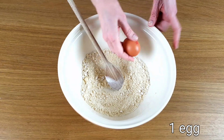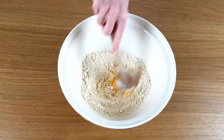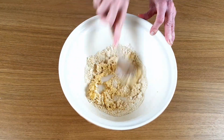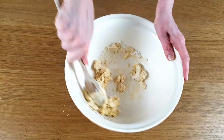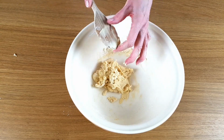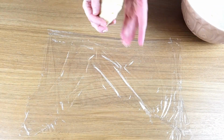Something worth remembering is that the consistency of your pastry depends on what size your egg is. If your egg's a little larger than your regular egg, then your pastry will be a little softer, and you'll have to adjust by using a little bit more flour. On the other hand, if your pastry's too dry, you could add a little milk.